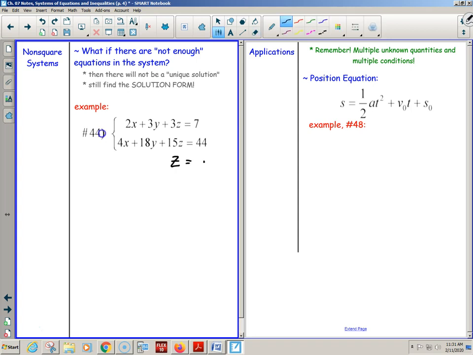Why? We can say, okay, fine. Maybe we can't narrow it down to 1 point because there are 2 different planes, which will never intersect in just 1 point. They'll intersect in a line or not at all, or they will be on top of each other and be the same thing. Infinitely many share all points. So we say, okay, fine. There's not enough information to find 1 point.